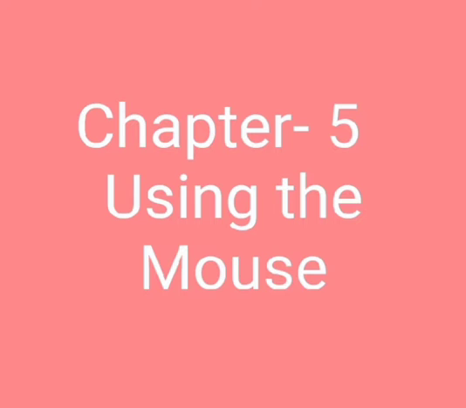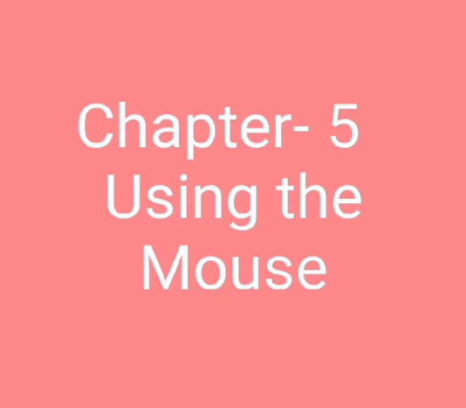Today I will teach you chapter 5, using the mouse. Children, we use a mouse to draw and color pictures and play games on a computer. Let us know more about a mouse. In this chapter, we will study parts of a mouse, correct way to hold a mouse, mouse pad, mouse pointer, desktop, and using mouse buttons. So these are the topics of this chapter.